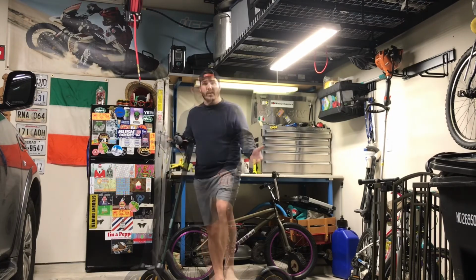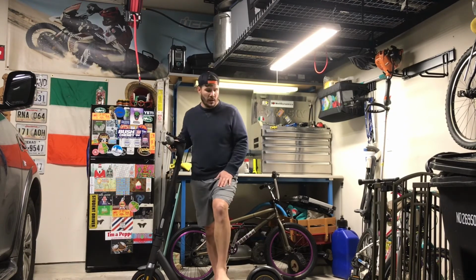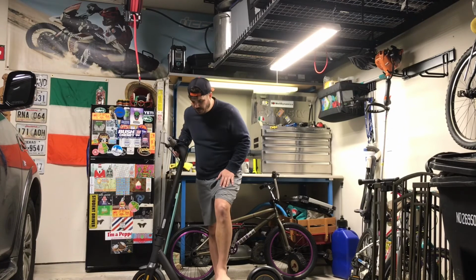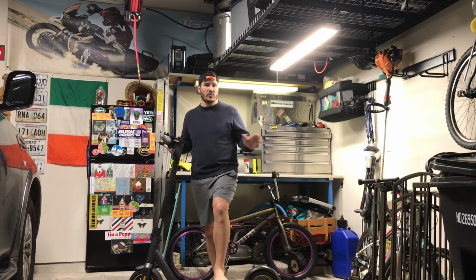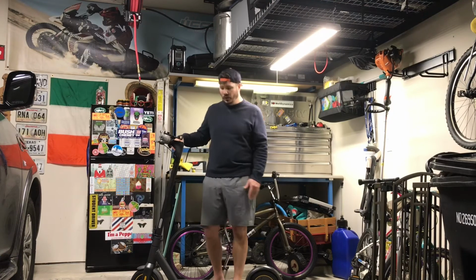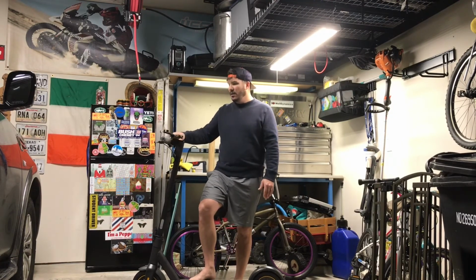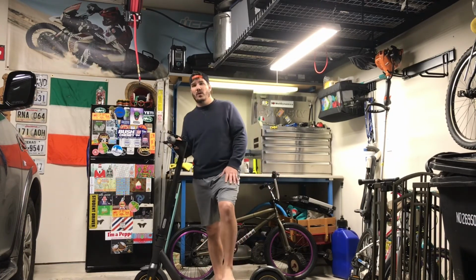Overall, I'm very satisfied. The scooter came out of the box with the correct air pressure, and we've had some massive temperature swings in Texas over the past month or so. One day being 80 degrees, the next day being 32 degrees, so I would have anticipated some fluctuation. However, so far, I've not had to add any air pressure at all, so pneumatic tires have been great to this point, not losing any air, and really been holding up quite well. So that's pretty much it to date. So within the first 100 miles, very satisfied with the scooter overall.